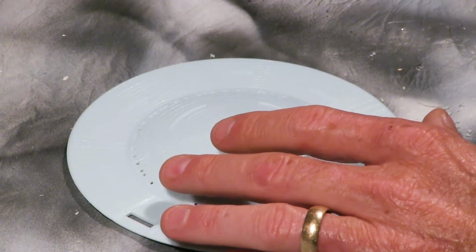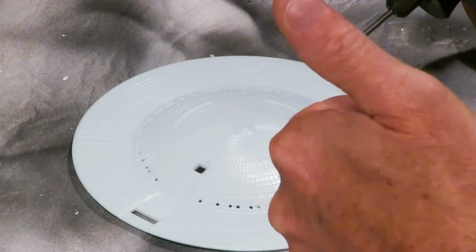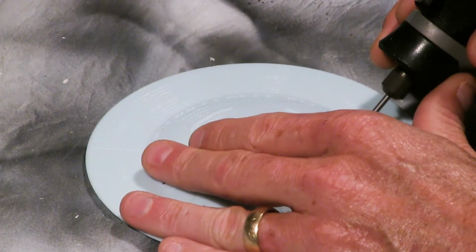Oh, and also have a piece of wood close by. I learned that from watching one of the other modelers. When the plastic melts onto your bit, it makes the holes bigger. So if you just plunge it down into a piece of wood, it helps clean it off.